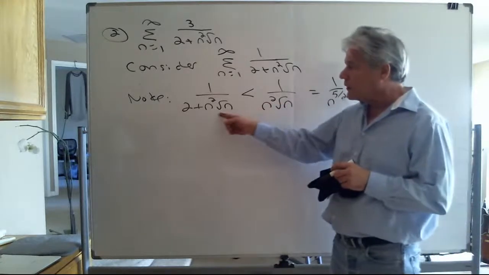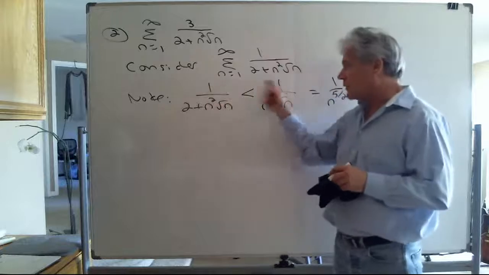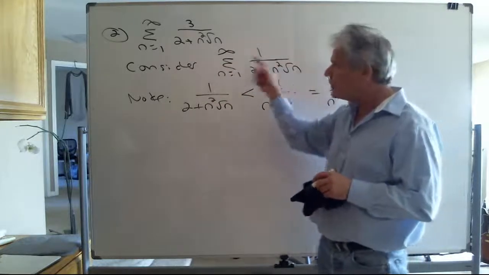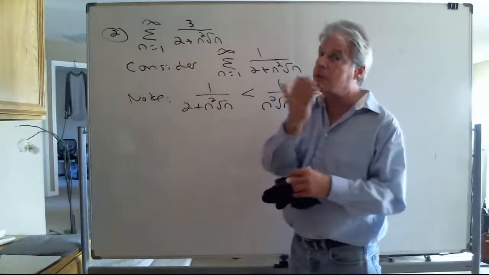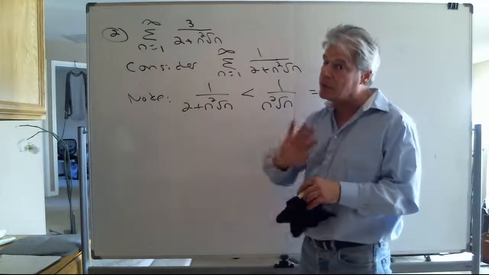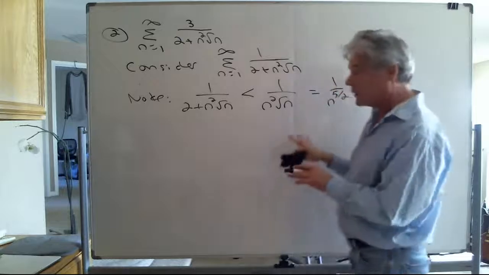Therefore, by the comparison test, this is the nth term of a series that is now known to converge. But because this is the very same thing with a constant out front, it converges as well. Let me put that all together, and here's what I need to see in writing, albeit you might be changing words a little bit, but the steps I need to see.